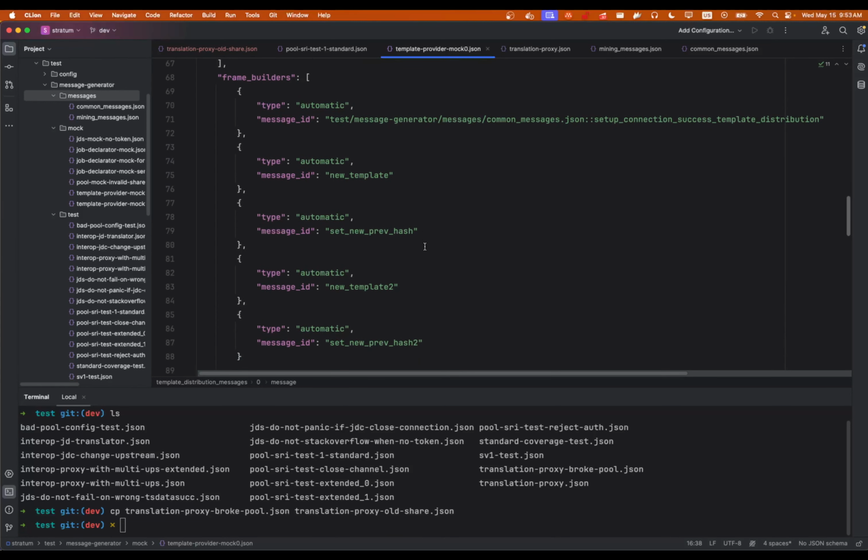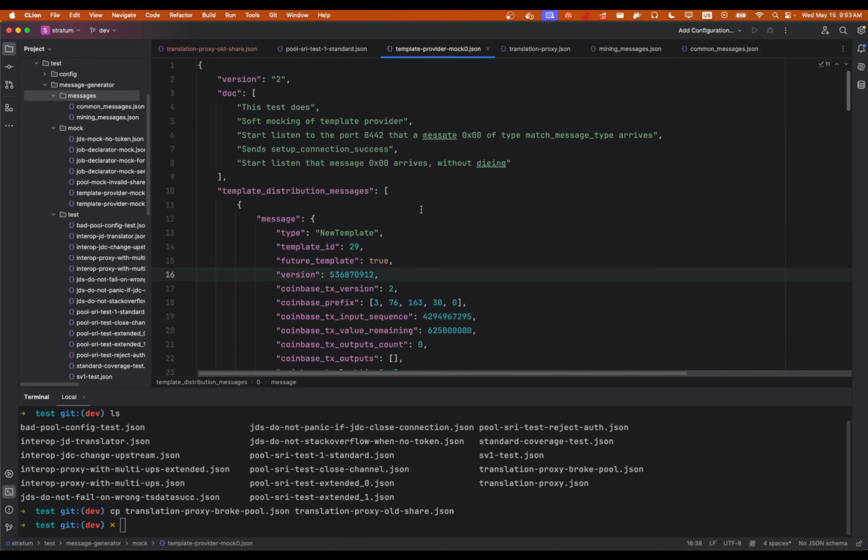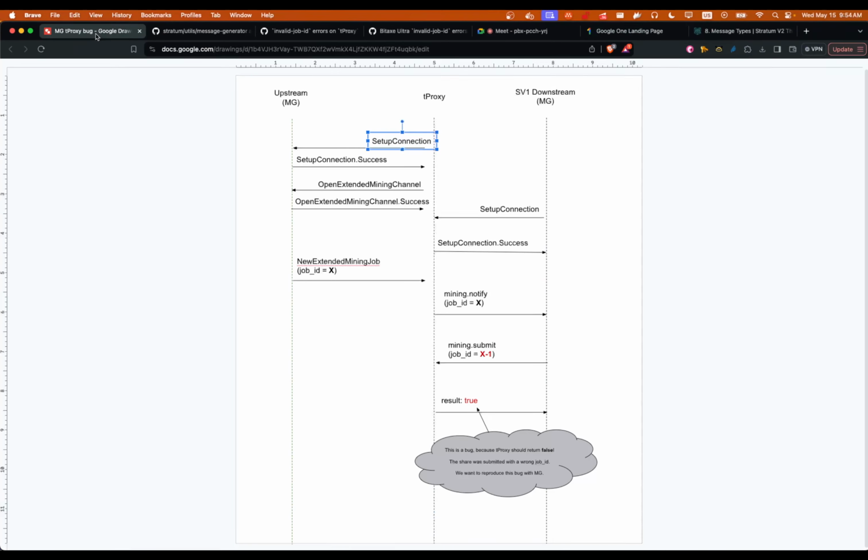And if we return to, okay, this is basically a mock. It is just a particular type of message generator test, and its purpose is not to test something, but to behave like an application.